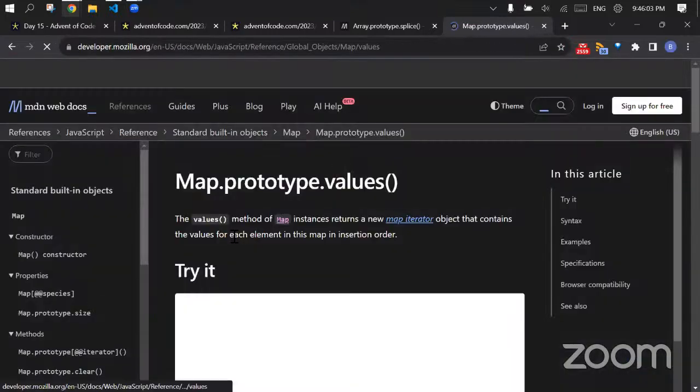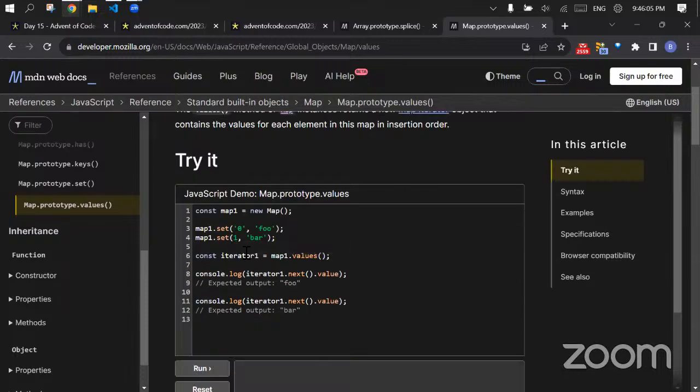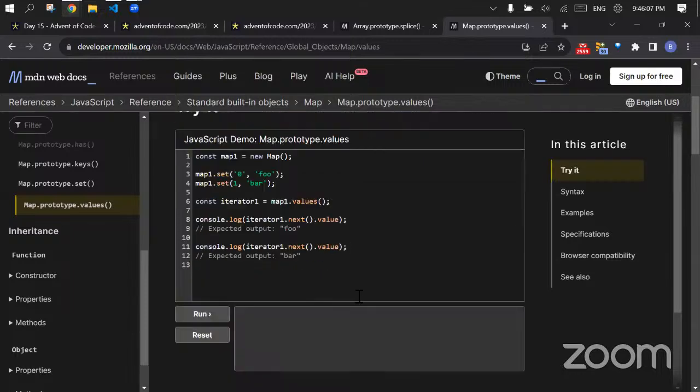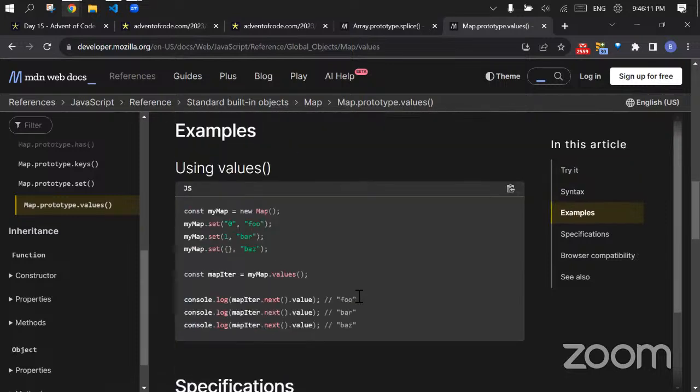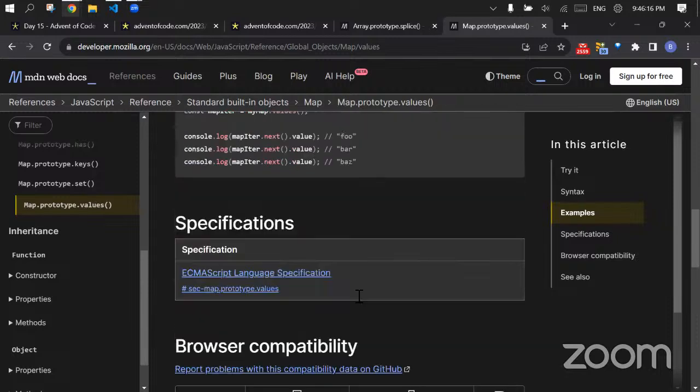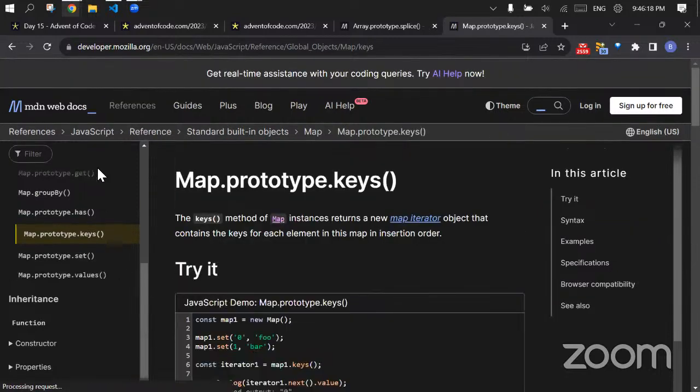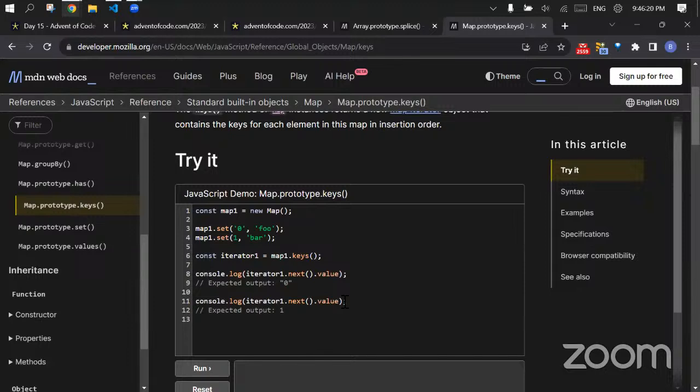Is it possible for me to get the key value? Keys. I can have iterator keys and iterator values.